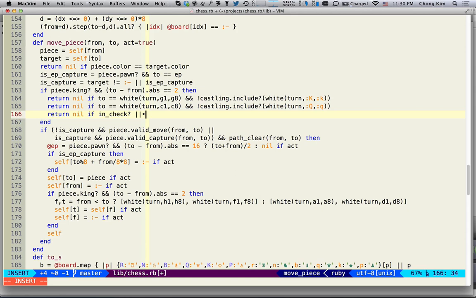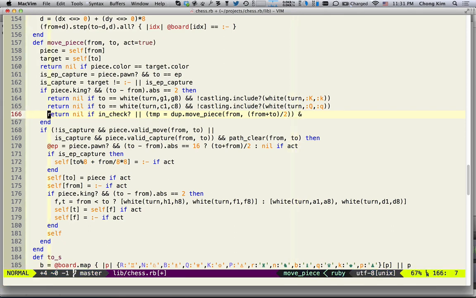Also, we'll make a move here, dupe move, from the from to right in between. So from plus 2 divided by 2. This is between the from and to, so this is along the path.